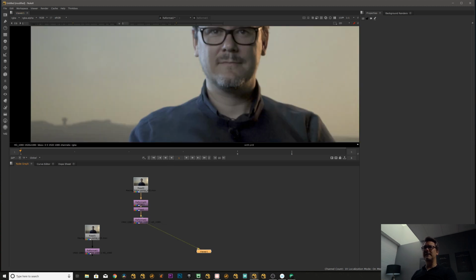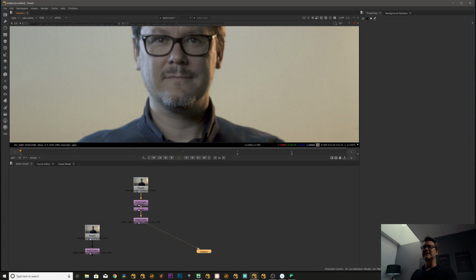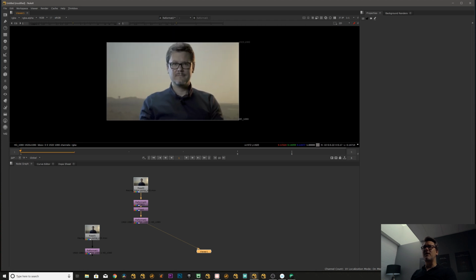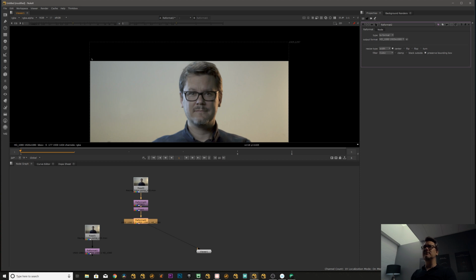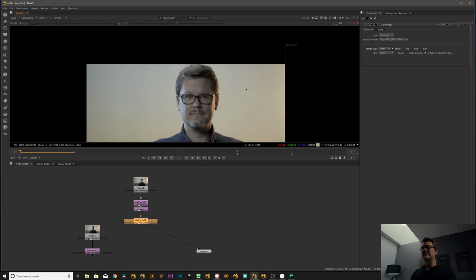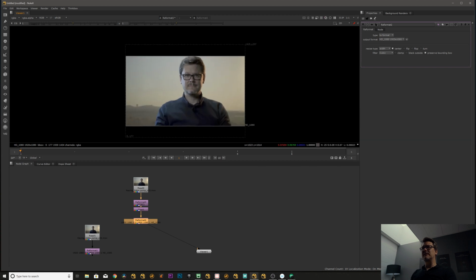So when we go back here, you can see that because of the crop, we're actually cropping all the rest. You can see the outline here, the dotted line, that's basically doing a center crop, but keeping the width.